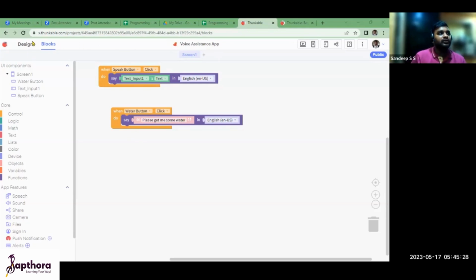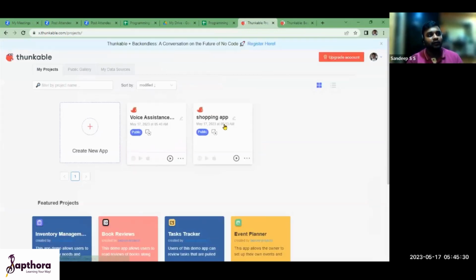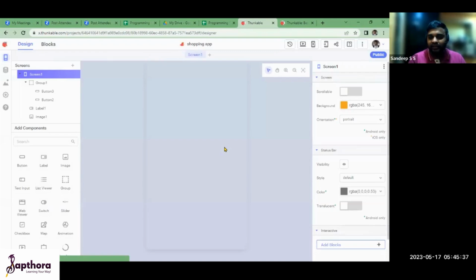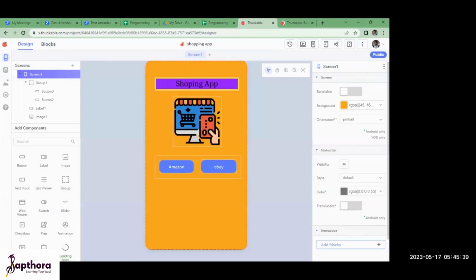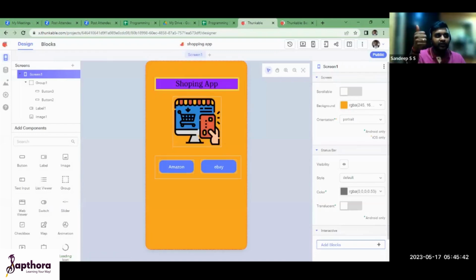I'm going to show you the preview of that particular app, how it looks. You're able to see my screen, right? All of you? In this app, what we're going to learn is how to import an image. In your previous app, you're not seeing any images, but in this app, you see this image. We will also learn how to navigate to different links.